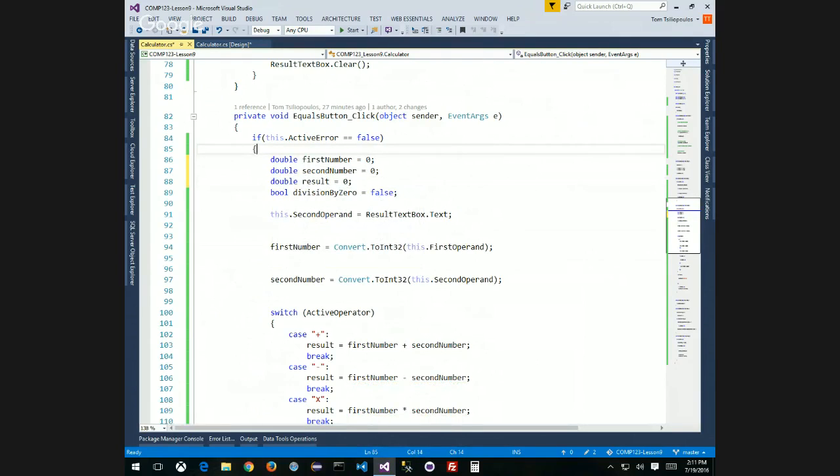My Boolean divided by 0 is okay. This second operand can't be converting to int32, although I could convert it to int32, no problem. But I think the most important thing is to convert it to double. So to double, and same thing over here, to double. Now I'm going to get a different result.